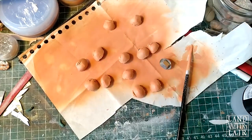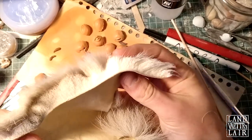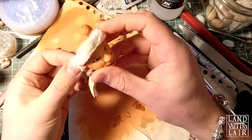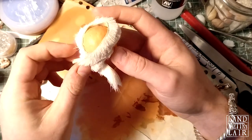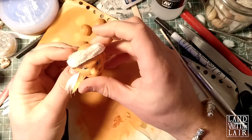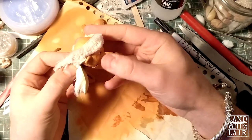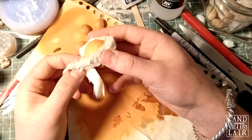As I wasn't going anywhere with the head, I decided to put on rapidly just some kind of fur hat on top of Bjorn for now. I mean, he's gonna have proper hair, a proper haircut afterwards, but for now I just decided to put sort of a fur cap on him. So I used actual reindeer fur for this. And I'm gonna do a band that's gonna be wrapped around his head.